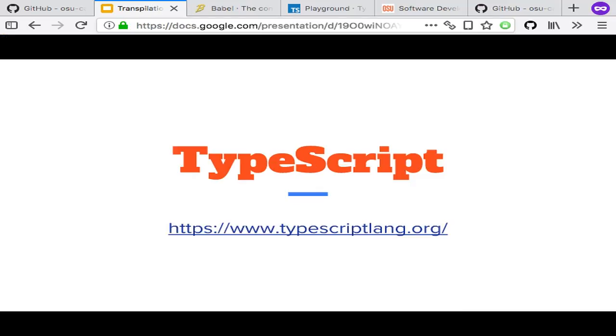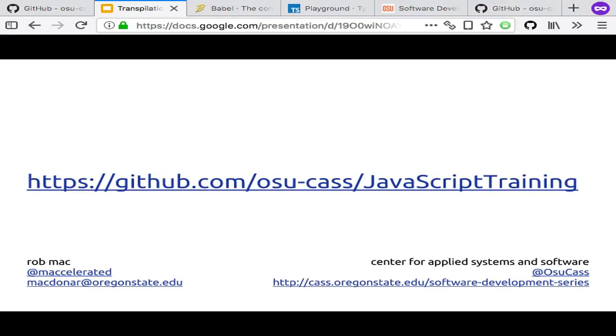At the end here, I have a link that I'll leave up. We have example projects in here for the stuff that I'm about to show you. So if you were to go to Cass's GitHub, all of the training that we create is free, basically. We're trying to make sure that we have an up-to-date set of things that grow. I gave some talks about JavaScript in the past.